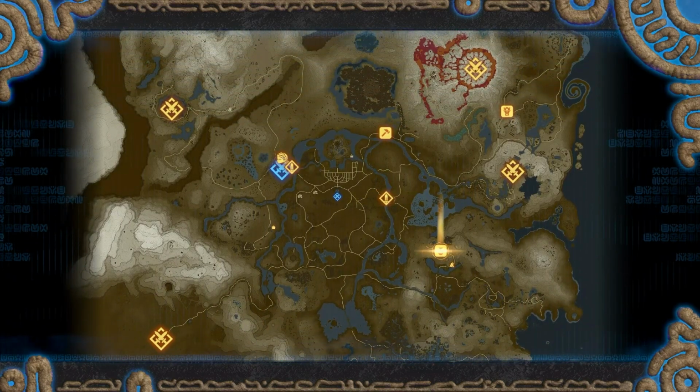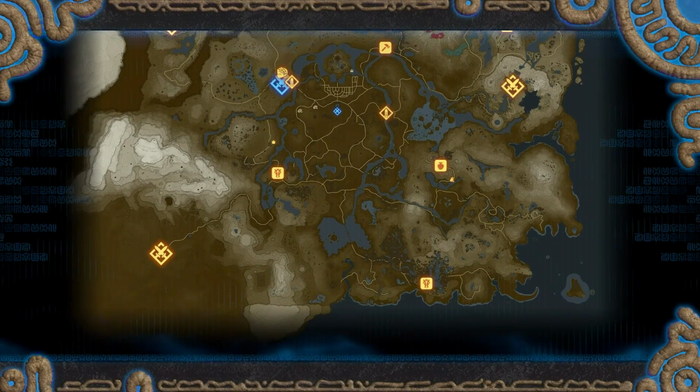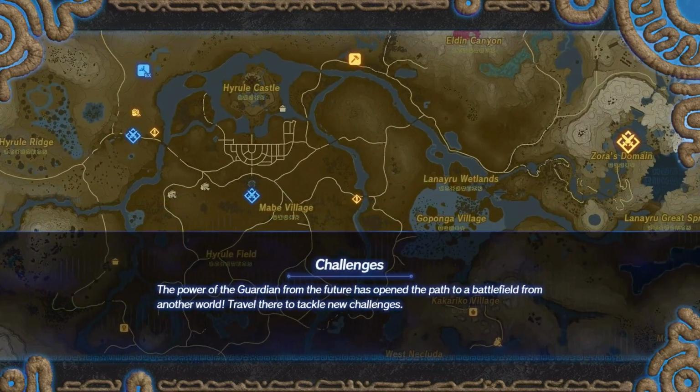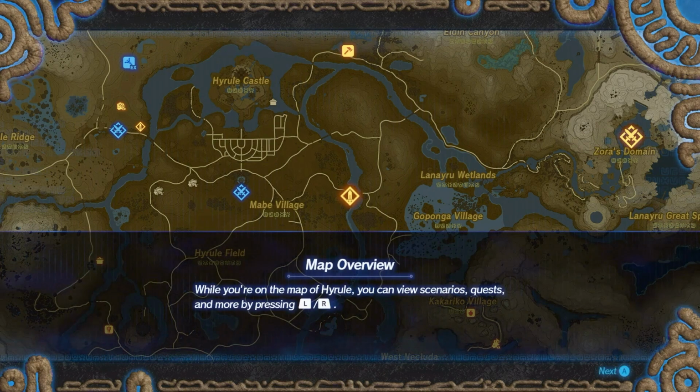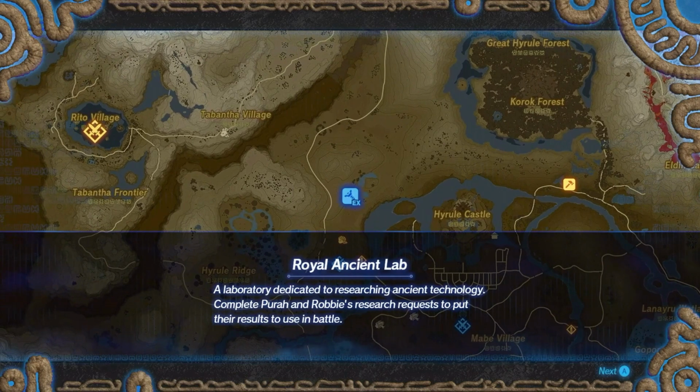Oh, and you may notice now we have new stuff. The power of the Guardian from the future has opened the path to a battlefield from another world. Travel there to tackle new challenges. These are things in the game! And of course, you can map it. You also may notice this!